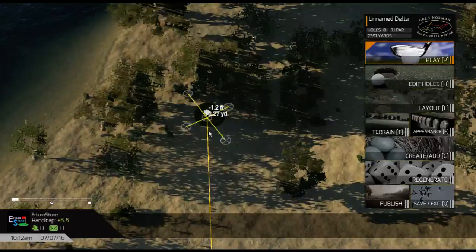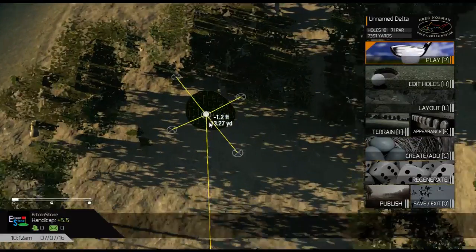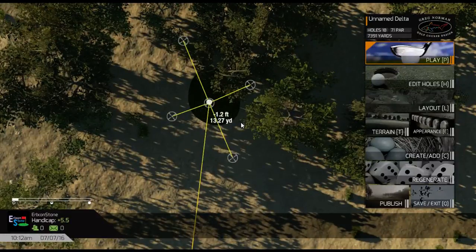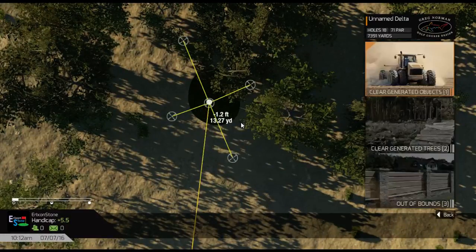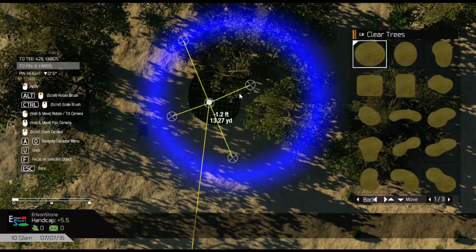So we're going to start this one from the green this time. And I'm going to zoom in just enough so I can see, and I want to go directly overhead. And I'm going to have to clear out these trees. That's C3-2. And just kind of give me some space to work with. Going to clear out some of these trees so I can see what I'm doing.